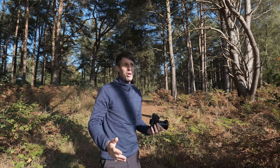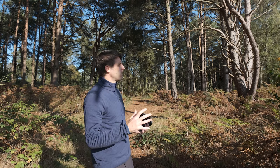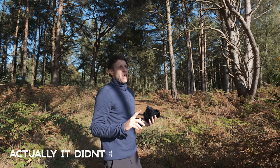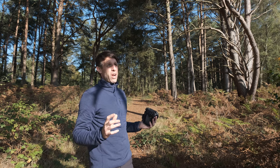So guys, as you might be able to tell, the sun has come out now and it's super, super bright. It's kind of ruined any chances that I might have of being able to capture another woodland photograph today. But that being said, every cloud has a silver lining, doesn't it? So I thought I'd try something a bit different, a bit more of an abstract shot.